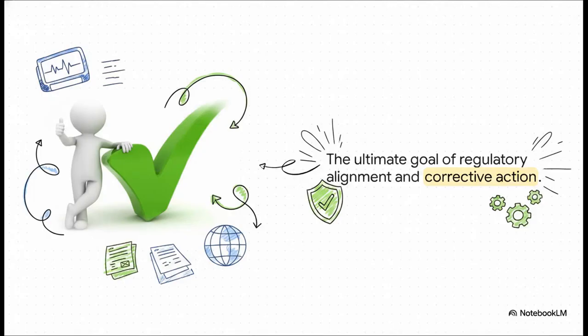Now, take a look at the concept here. It might just look like a simple green checkmark, but it actually represents a massive, highly coordinated effort. It's the final validation of your corrective action strategy. It proves that your initial risk assessments, your emergency containment, those deep technical reports, and your multi-country XML submissions were executed in perfect alignment with regulatory law. Honestly, getting here is the ultimate goal of the entire process.